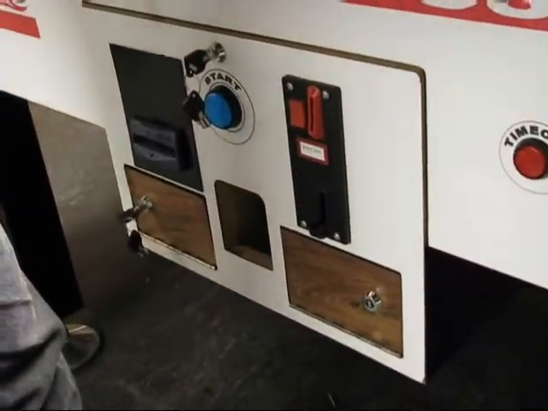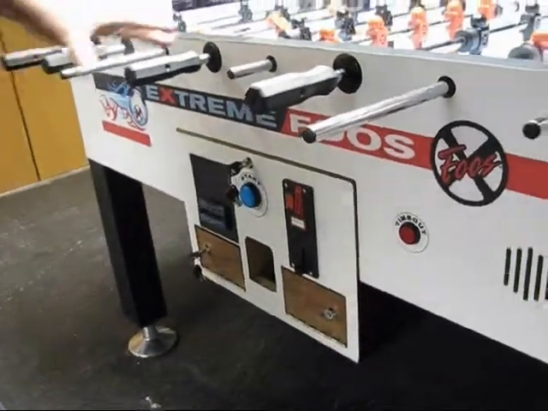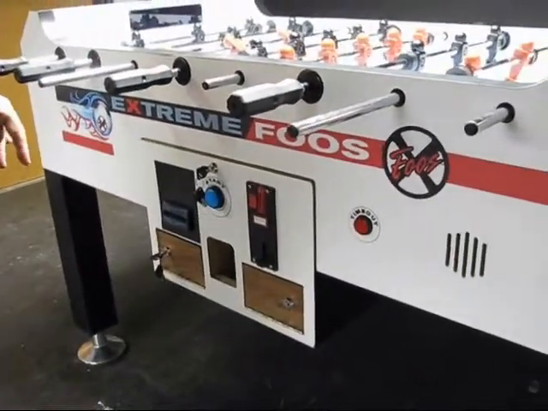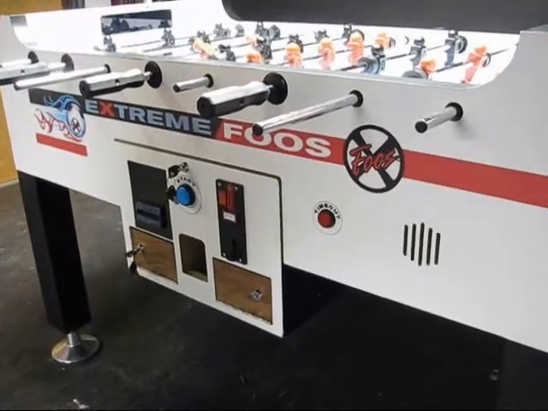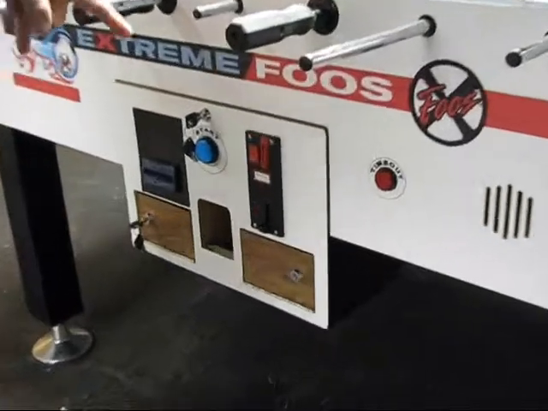This is also adaptable for a card reader too. Let's say you wanted to put it in some place like Dave & Buster's. We have a PC board, and it's just another couple lines of code for a card reader, or even tickets, or even tokens.